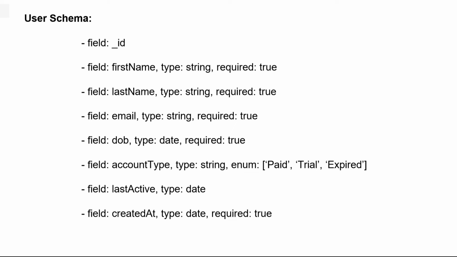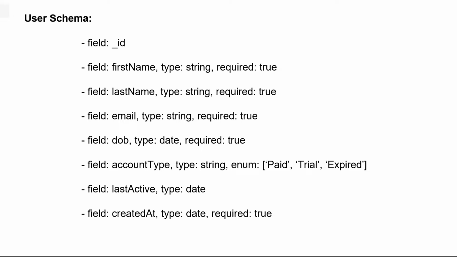Now since we know what a schema looks like, let's define a proper user schema. So here we have mentioned all of the necessary fields that will be there in our user management user object. The first one is the ID. It's auto-generated and each document has its own ID in MongoDB, so we do not have to define a custom ID field. The fields that we do need are the first name and last name values, which both are string and are mandatory, so the required value is also true.